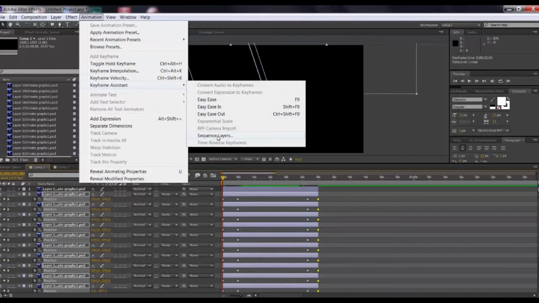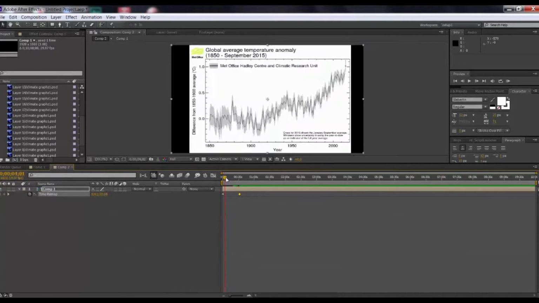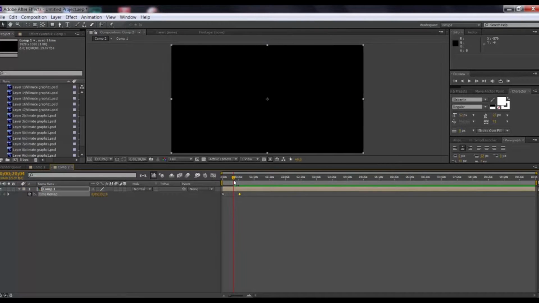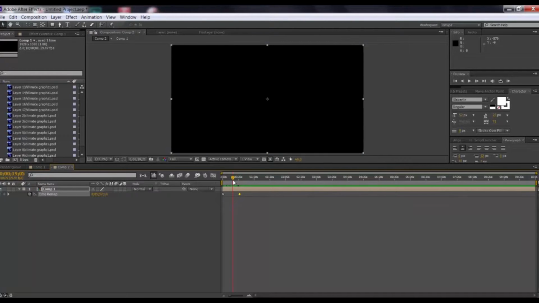Reset the sequence in Comp 1. And by crushing down the time, the sequence, instead of taking all of 10 minutes, can be set to about 30 seconds.